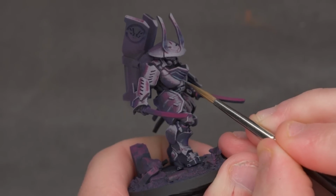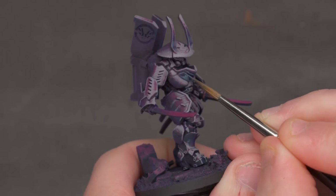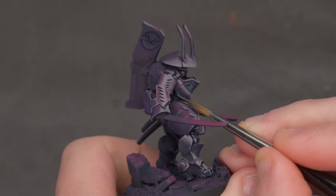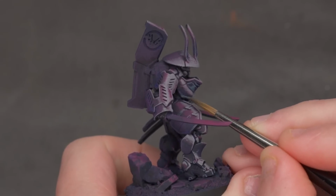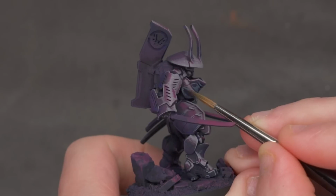Now you'll notice when I get to painting the undersides where we used our blue base shadow color, I mix in a bit of that blue with the gray instead of the pink. And this is an easy way for us to build up that warm to cold contrast that we're going to work up with throughout the entire model.